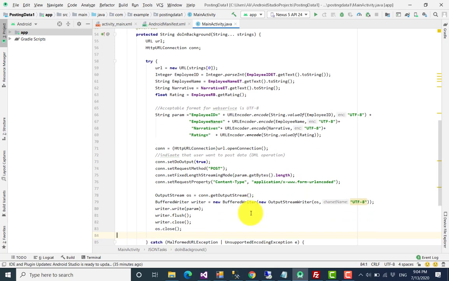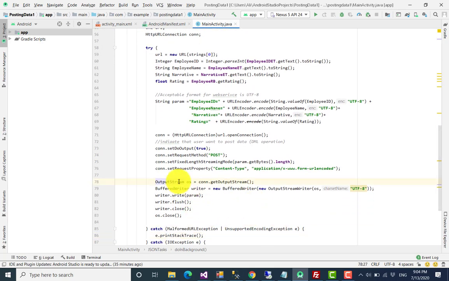Finally we have to write this data to the external server, so we are using the output stream, not the input stream. In the last lecture, if you remember, we used the input stream. But this time we want the output stream, meaning the stream will go from our application to the external database side. Now get your stream, because you have stored your stream inside the connection.